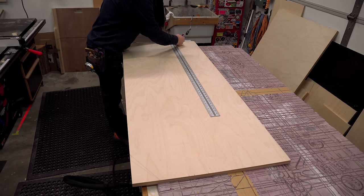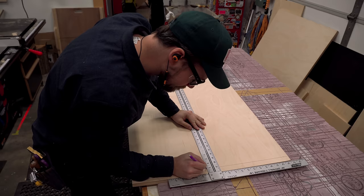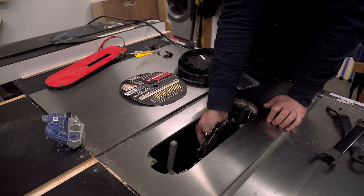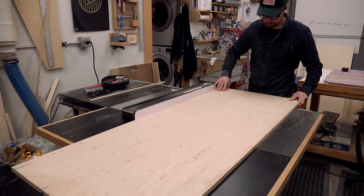With the top removed, I can start laying out for a hidden cubby and some other accessories, some space for the saw to turn. And I also laid out for the T-track that's gonna go in this. So it's gonna be relatively complicated to cut all these parts. For the T-track, I took some time and set up my dado stack. I rarely do this because it takes so much time, but for a panel this large to cut that consistent of a track, it made a lot of sense.